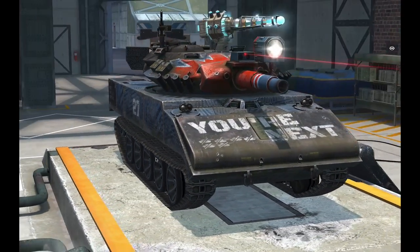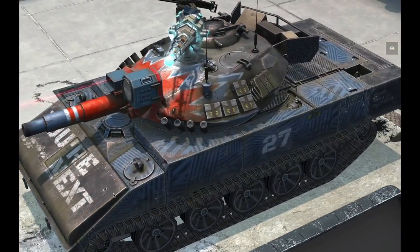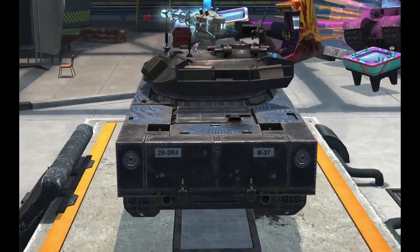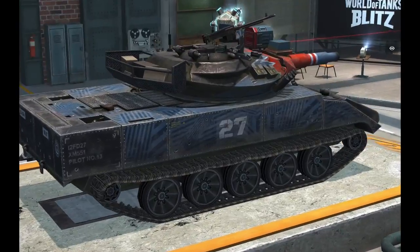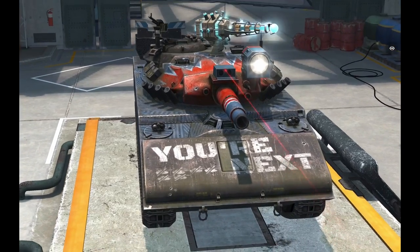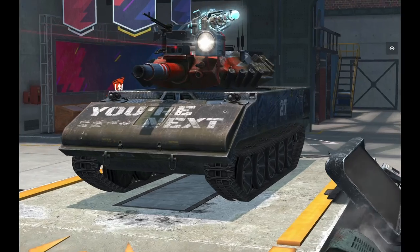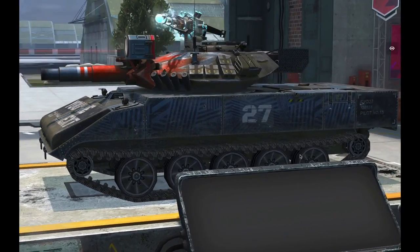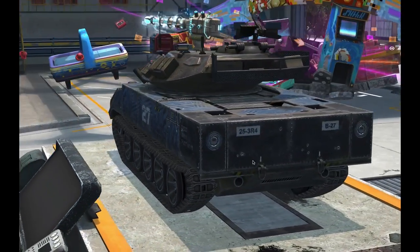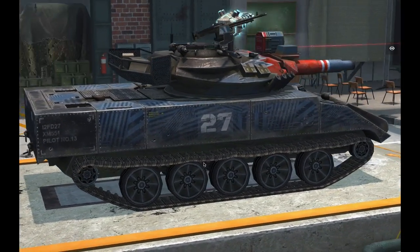Now, in Vietnam, they found that Sheridans, because they had a very thin hull armor, because it was made of aluminium, when they would roll over anti-personnel mines, those mines would penetrate the hull, cause heat and spark, which would then set fire and give rise to a secondary kind of ammunition rack explosion that totally destroyed the tank. In fact, most losses to the Sheridans in Vietnam were caused in this way, either by anti-tank or anti-personnel mines or RPGs that went on to cause what is called a secondary ammo rack explosion.